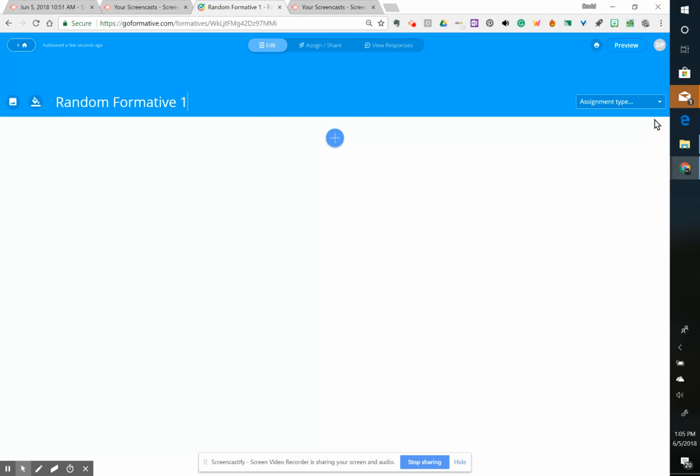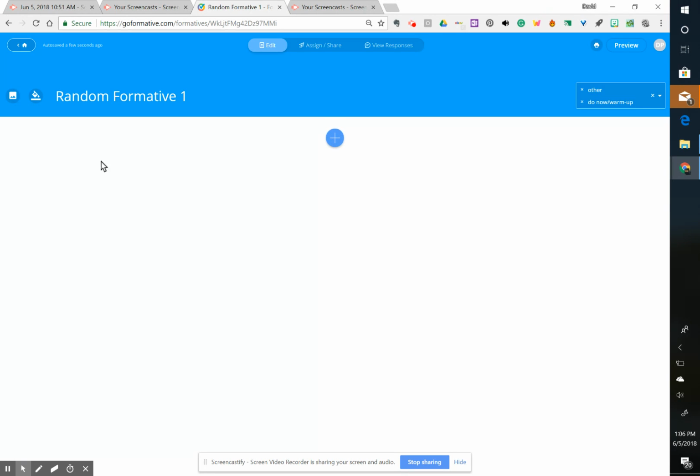Now, assignment type, if you choose to assign one, I have mine set at assignment, bench work, classwork, do now, warm up. Some of these come pre-populated. If you click other, it'll default to something that doesn't fit that category. But for right now, I'm going to call this a do now, warm up. Because I'm a math teacher, I like to have them doing stuff, getting their brains working when they walk in the classroom.